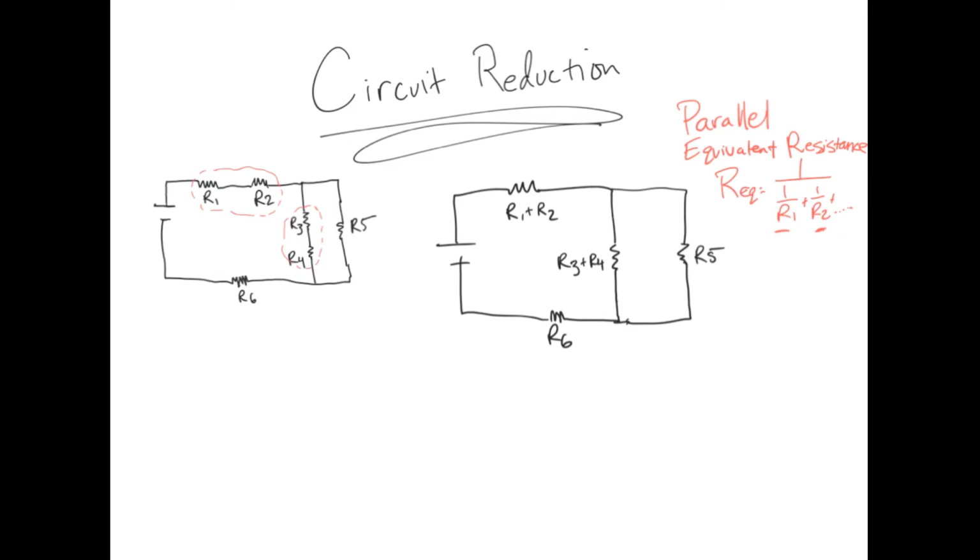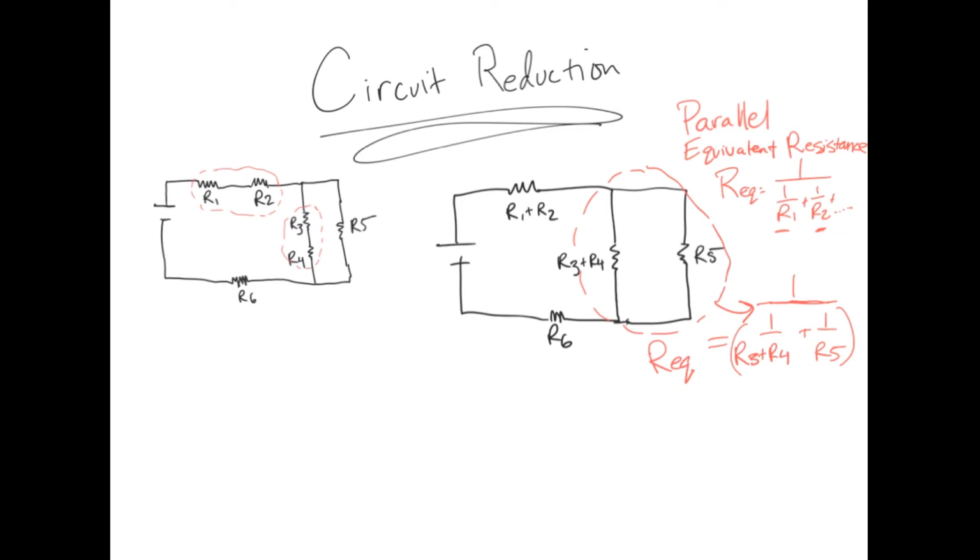And so we could write out the math to that. This whole section of the circuit is really just 1 divided by the quantity 1 divided by R3 plus R4, plus 1 divided by R5. That will equal this equivalent resistance. That's basically what this whole dotted line that I just drew is acting like, would be equal to that formula there. So you have to do the denominator first. That's like in parentheses, 1 over this term plus 1 over the other term. And then after that, you invert that whole section.